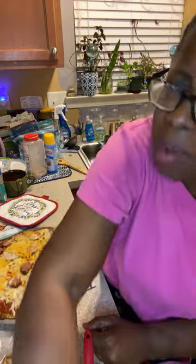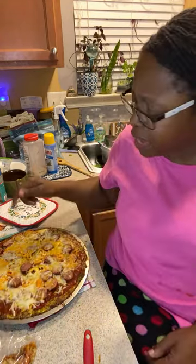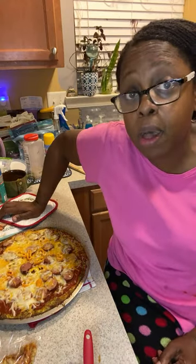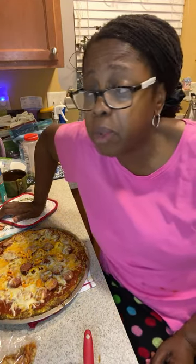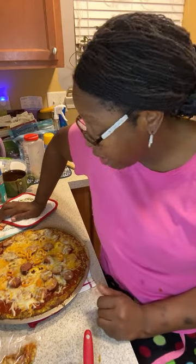I think I done had like three or four slices too, y'all. I'm full. This ain't no joke. It will fill you up, just so you know. It ain't nothing to be like, oh, I'm going to be so hungry later. No, you're not. It'll fill you up big time. And it's beautiful ingredients. It came out so good.